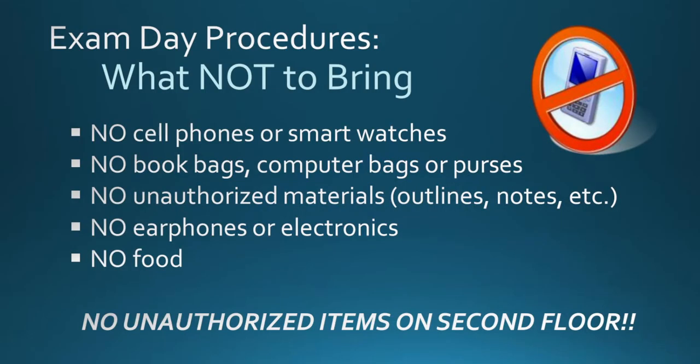We kind of talked about it already, but again, no cell phones or smart watches. Absolutely cannot have those items. No book bags, computer bags, or purses on a closed book exam. No unauthorized materials. Make sure that whatever the professor allows you to bring is the only thing you bring. If you're able to bring an outline, but not a thesis book or a treatise, then you cannot bring those. No noise canceling headphones are allowed. No earbuds, and no food.